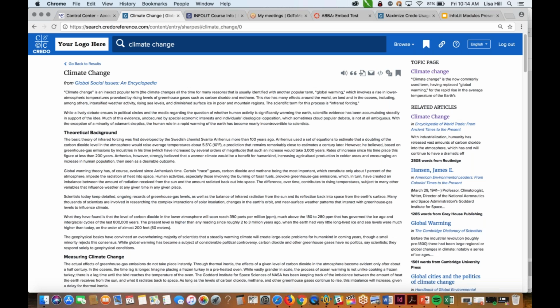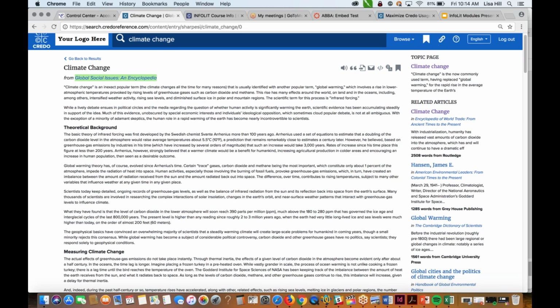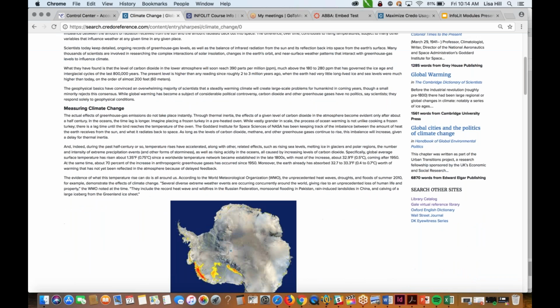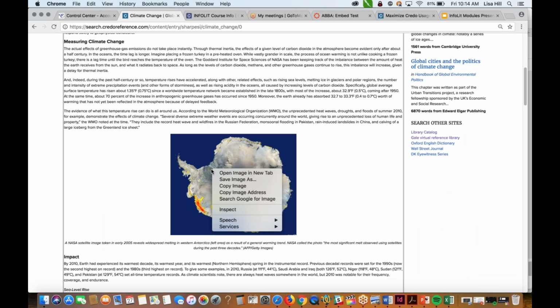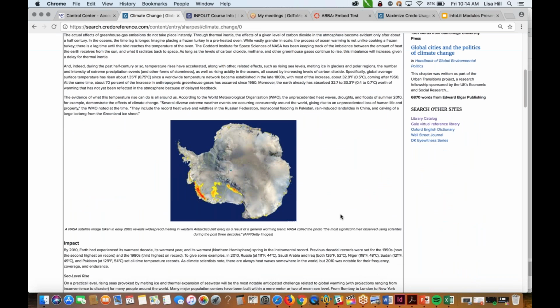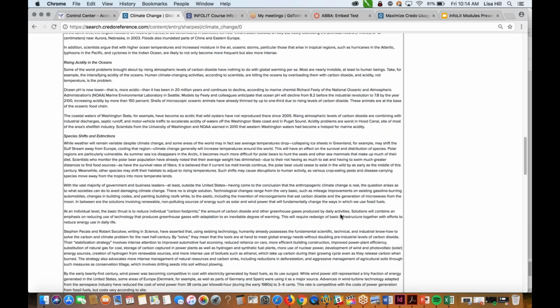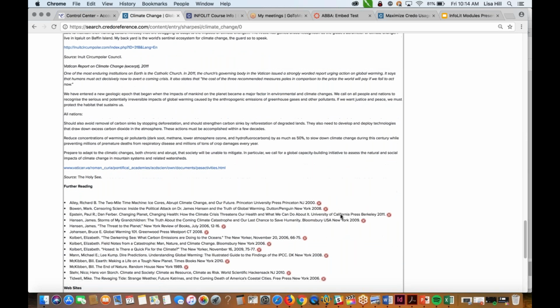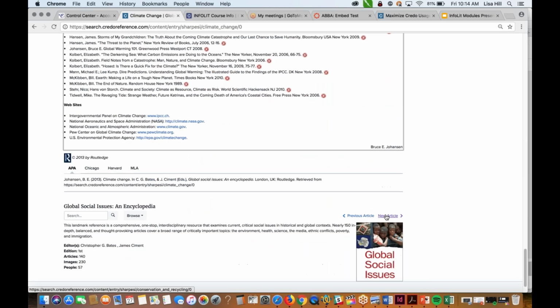This is a full text article, again, exactly what you would read if you had the print version of this book open in front of you, including any images, charts, maps, graphs. Right click on the image again, copy, save. Full citation at the bottom of the screen, and of course the ability to turn the page as well, as we did on the biology book at the beginning.